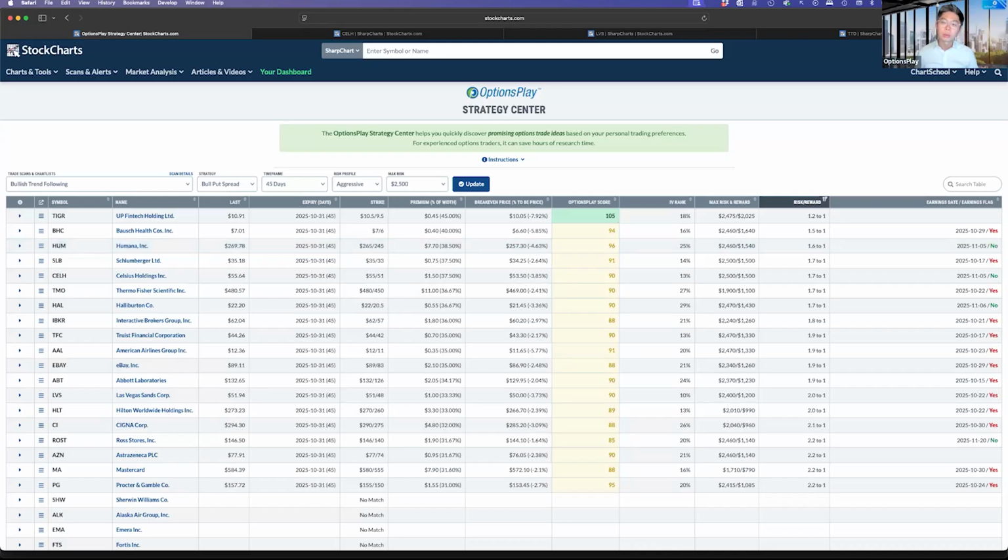We basically try to account for all the things that you as an options trader care about and need to know before you execute this trade on your screen all at once, so that you don't have to go somewhere else to go finding that information, like when is the next earnings date? Is that going to be between now and the expiration date? This does all of that work for you.